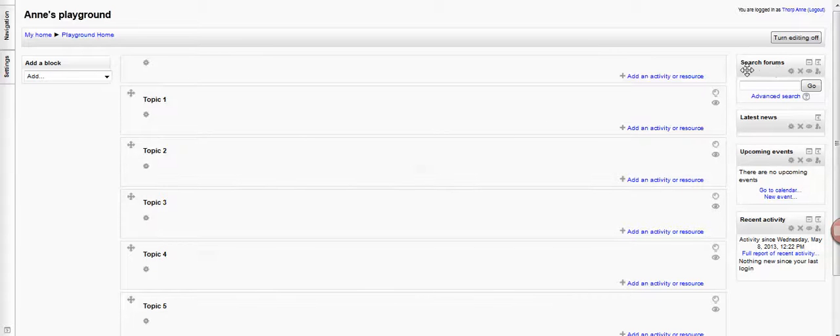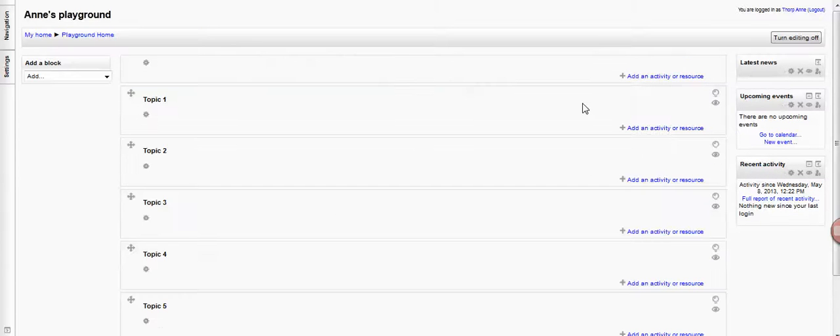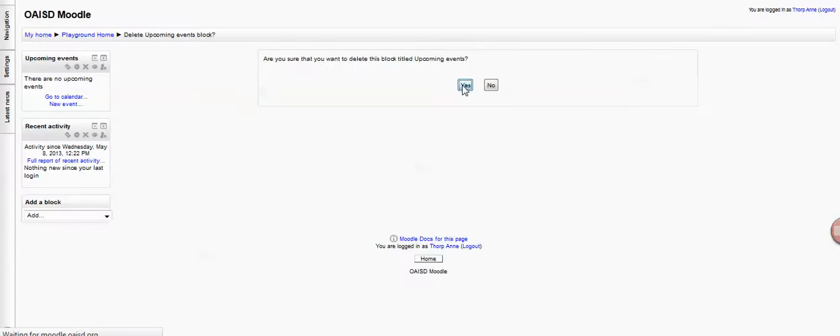And then you've got all these blocks right here, but you can also add more blocks. Here's the thing about blocks that I really like is, first of all, this search forums. If I'm never going to use it for my courses, I just delete it. My latest news, oh, it's going to ask me, this is new. All right, we just did an upgrade here, so I might come across some new things. My latest news, I am going to use it, but I don't want it as a block. So when I click this little teeny tiny arrow here, it pops over here and becomes a tab. Upcoming events I don't use, so I'm just going to delete that. Going to ask me again.